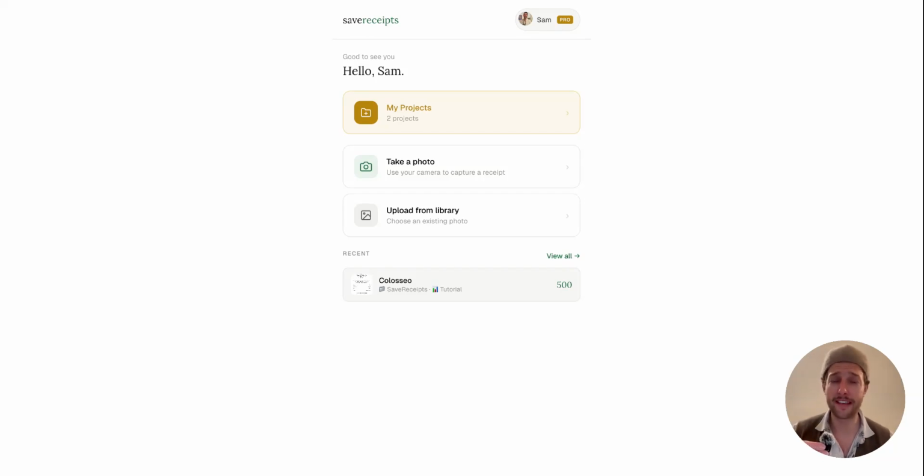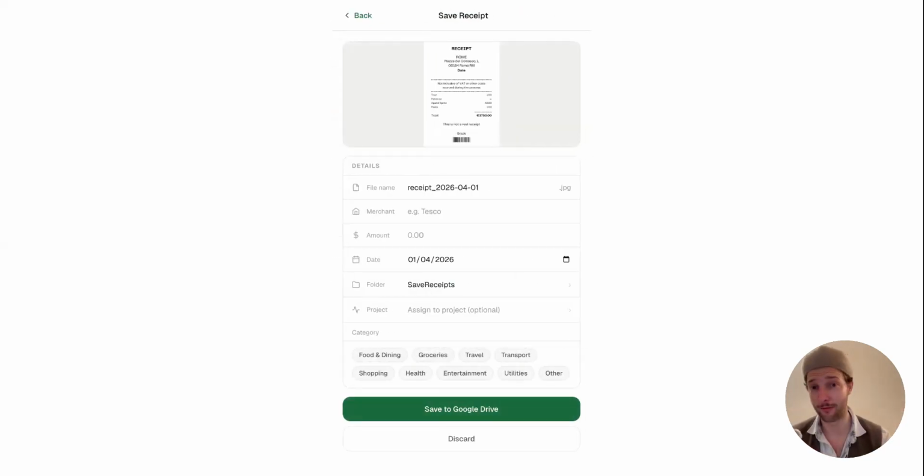So we're going to go through a quick example here. I'm going to have all these PDFs and images on my computer, and I need to organize them and upload them to the drive so that my operator, my tour crew, office team, whatever, they know what details, what receipts I'm referring to. So we just head over to upload from library, and I'm going to click on Rome receipt. And here is an example of Rome receipt.